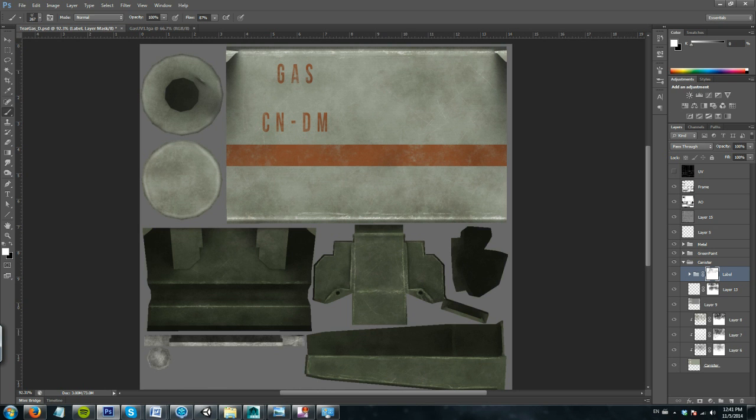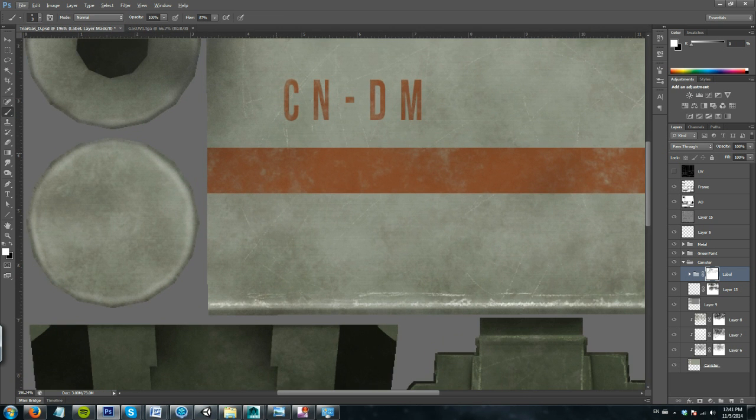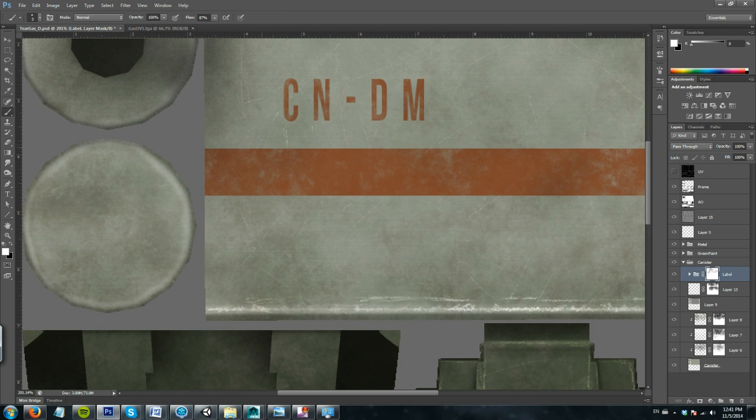And let's go grab our square brush and let's make some custom damage to this paint that's been scratched away.